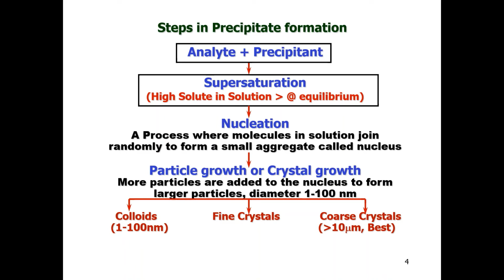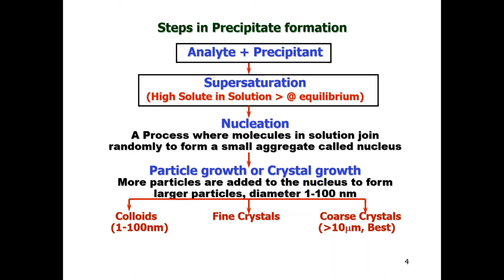So the problem when it forms colloid is that when you filter it, like the one that I told you just now, some of the filtrate is red in color. You look into the conical flask, it's red. The filtrate passed through the filter, it's red in color. That means the process that happened is the continuation of nucleation. It started from nucleation and continued in the nucleation process, and it will produce small particles, small precipitate, which we term colloidal, very, very small.